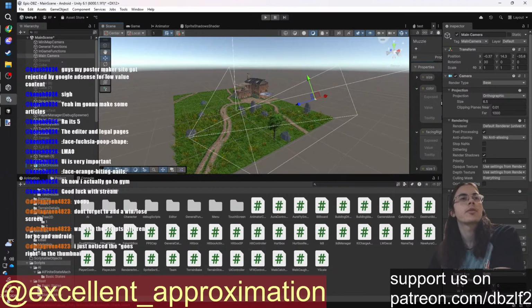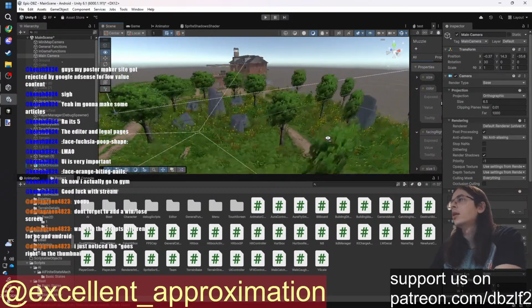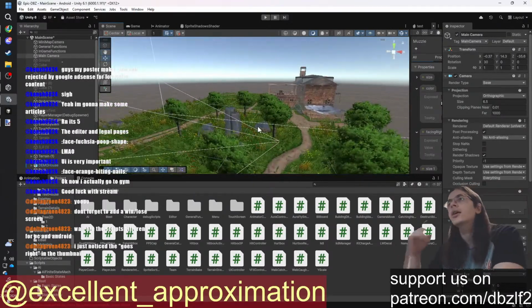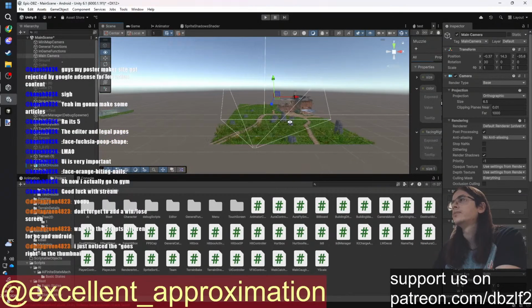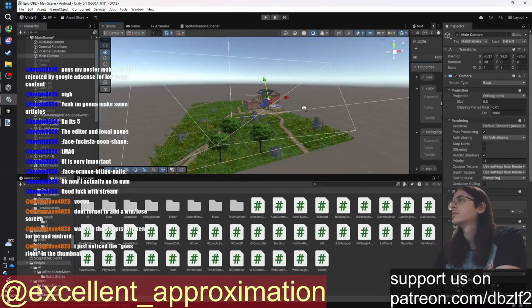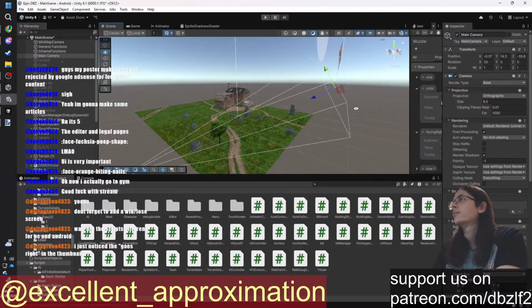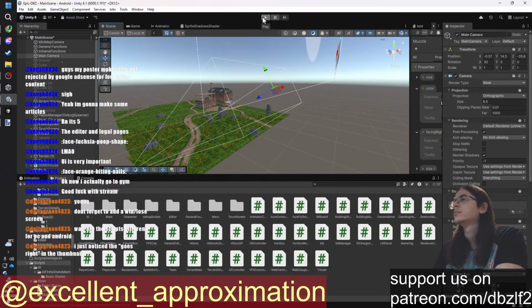So before ending the stream, now that I'm looking at the camera, I want to look at how to make the camera rotate in-game without breaking the game, you know? So let me see.